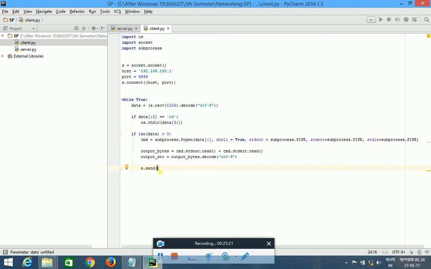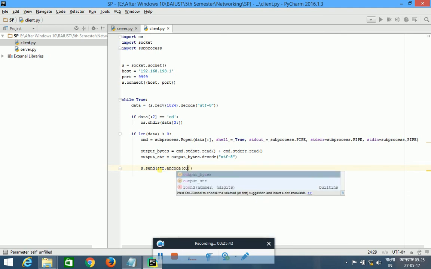We have to send the output bytes, not the string output. So we have to encode this output_str into bytes, and then we can send it to the server using the socket.